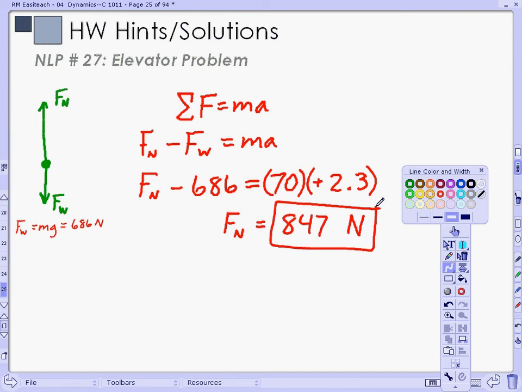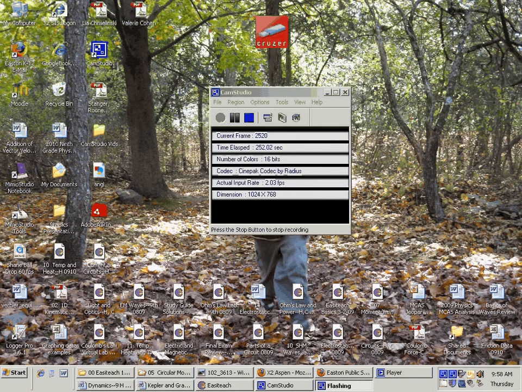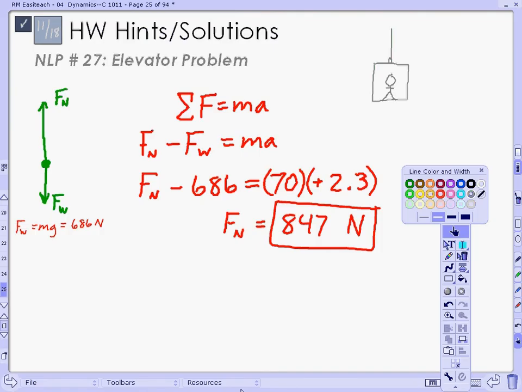And I'm going to pause it and take questions now. So the question that was just asked was really a general question about how do you know which force to subtract from which? And the answer is, I think the easiest way to do it is stick to the convention, up minus down. Just always do up minus down, and you can't go wrong. If you end up with a negative number, that simply means that you have a negative acceleration.